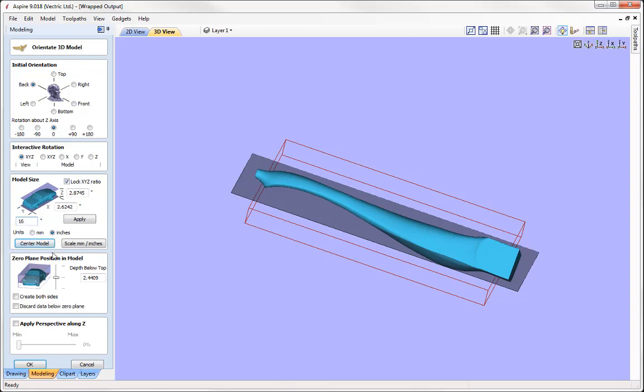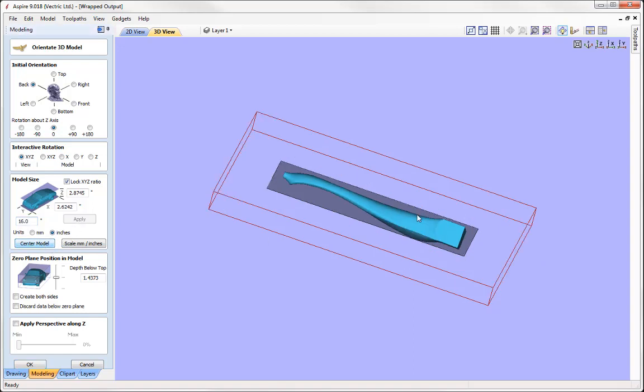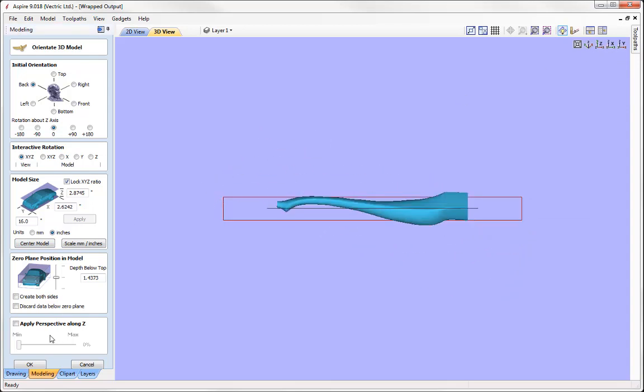Once again, this needed some pre-calculation to be able to determine that, and I'm going to center the model again now and move the rotation axis so it's running through my part, and at that point I'm happy to unwrap.